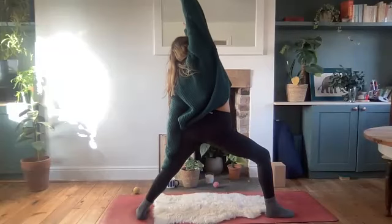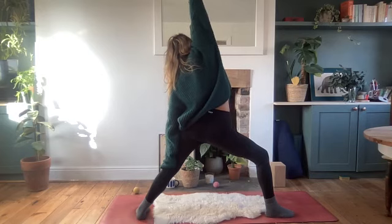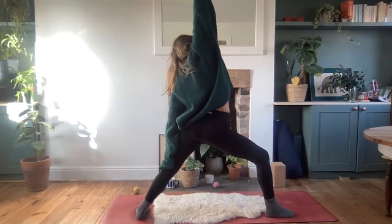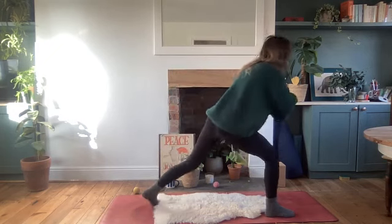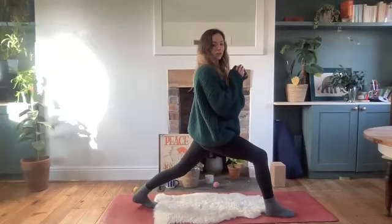And again, we'll take a moment to pause here. See if you can let your gaze settle somewhere so that you feel your body land in the moment. Take a breath in and out. And then gently bring your hands back to your center, heart center. Turn yourself to face forwards again. And we're going to travel again to the front of our yoga mat.